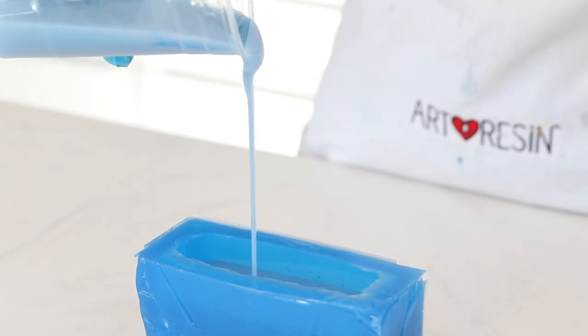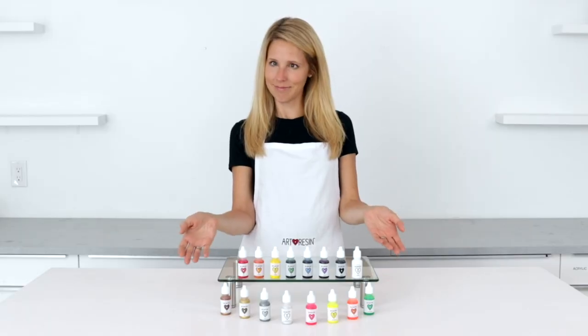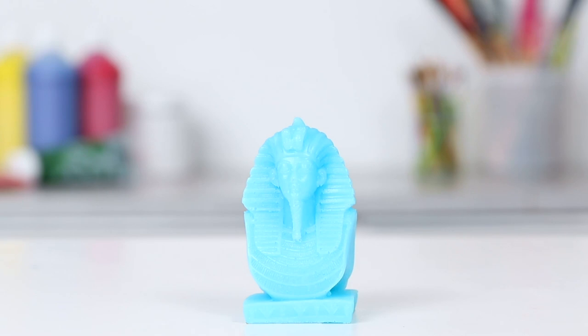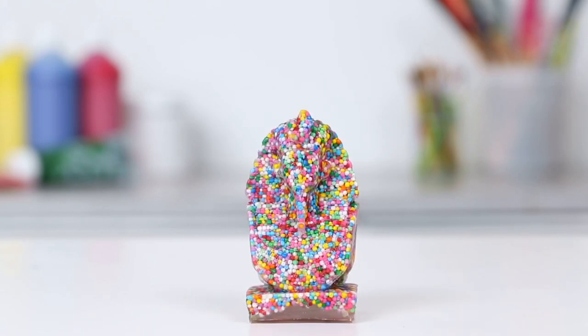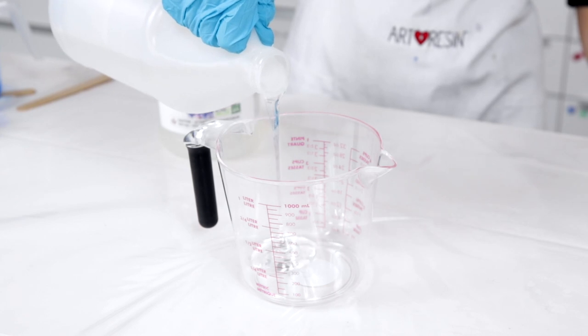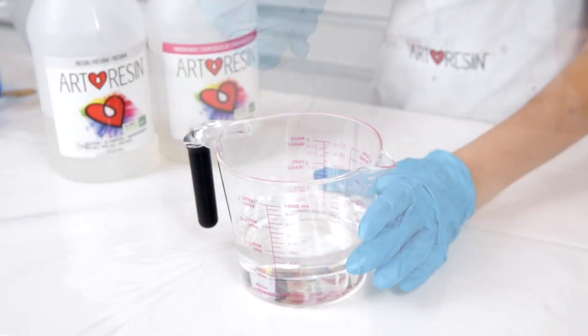You can use many different substances to fill the mold, but we recommend Art Resin. When combined with our colorful line of resin tints, Art Resin produces a strong, perfect copy of whatever object you've selected. Just like mold making material, Art Resin is a simple one-to-one ratio. Measure out equal parts of resin and hardener and mix thoroughly for three minutes.